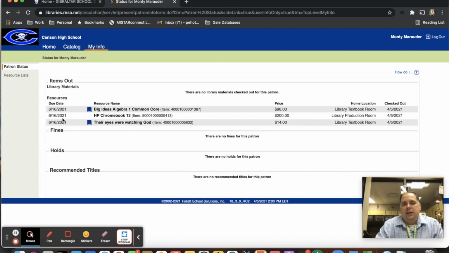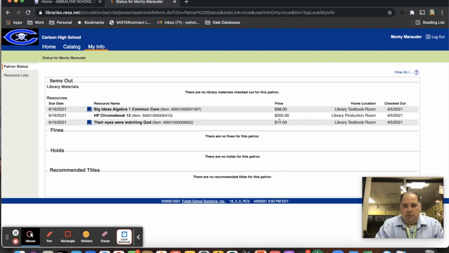Most due dates for things of the current year are going to be later in June of the current school year. Now, if you have other items from previous years, and your Chromebook, for example, may be checked out from previous years, these numbers may appear in red. There are no overdue fines for items. It's just saying that that was for a previous year. There's nothing overdue. As long as these things get returned, this Algebra 1 book, the Chromebook, and Their Eyes Were Watching God, none of these dollar amounts will matter, again, as long as they're returned in good workable condition.